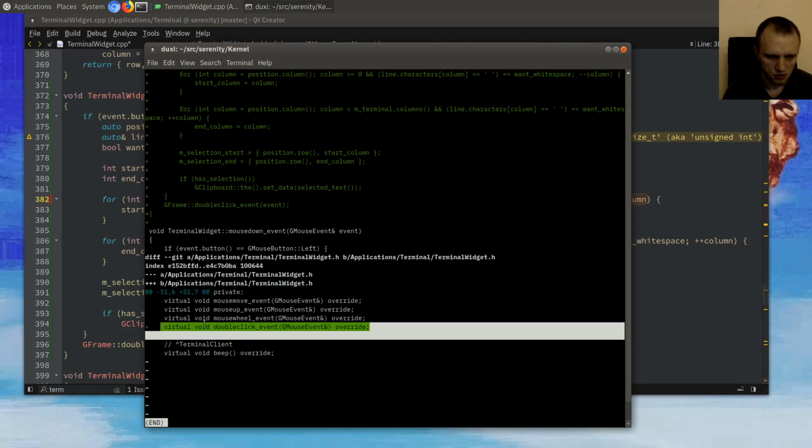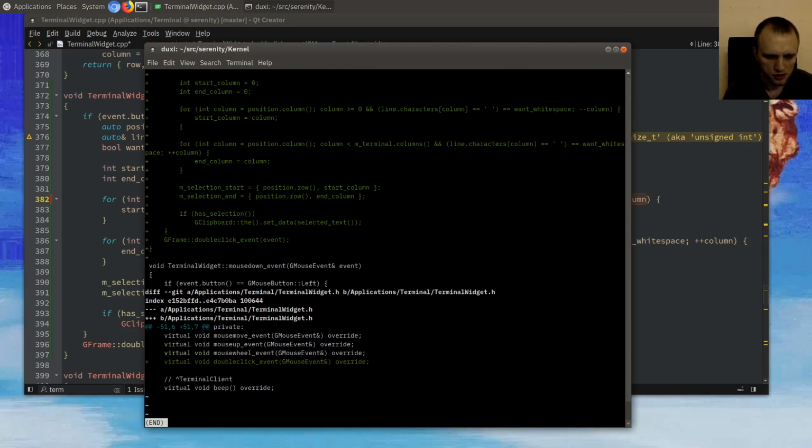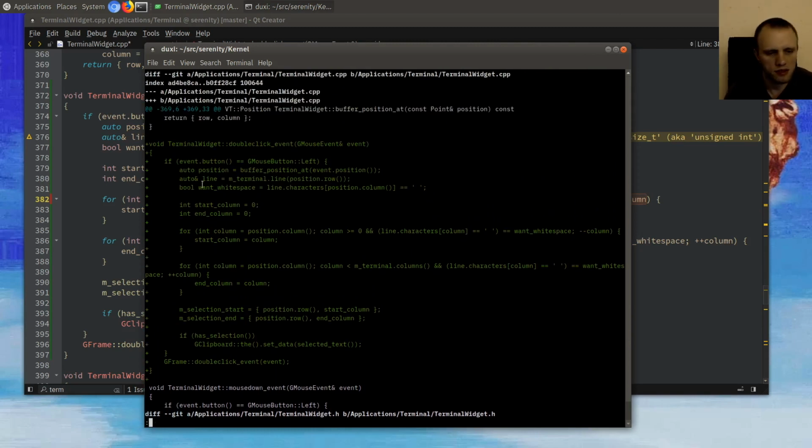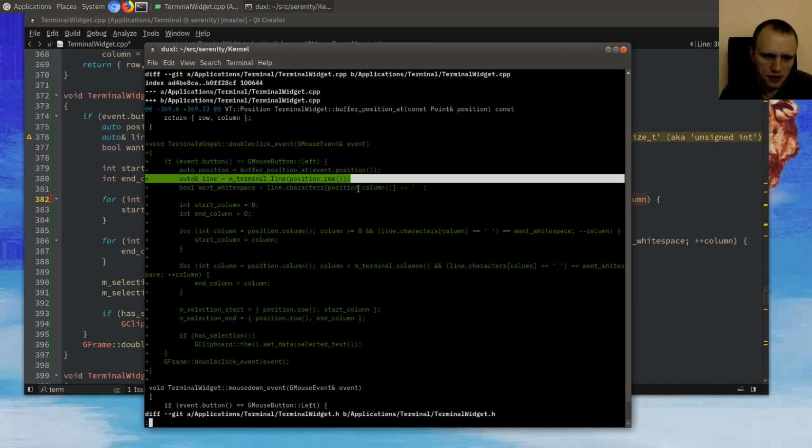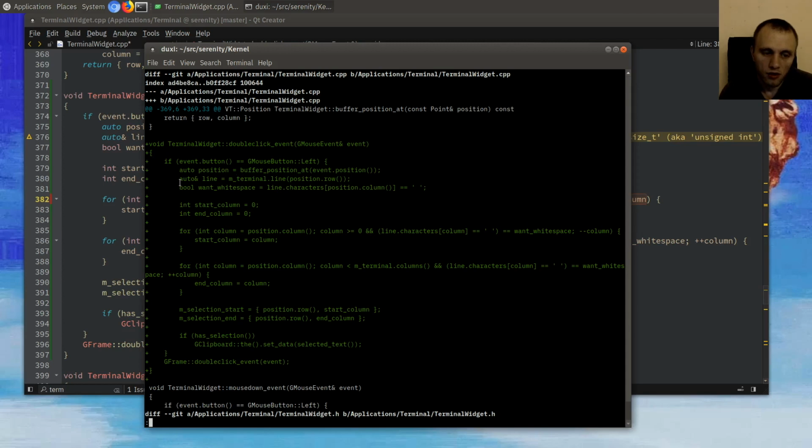We only added a double click event here to terminal widget. So what it does is, when you double click with the left mouse button on the terminal widget, then we compute the position that you are clicking at, and then we grab the line of text at that position's row. And then we say we want white space if the thing that you're clicking on is white space.